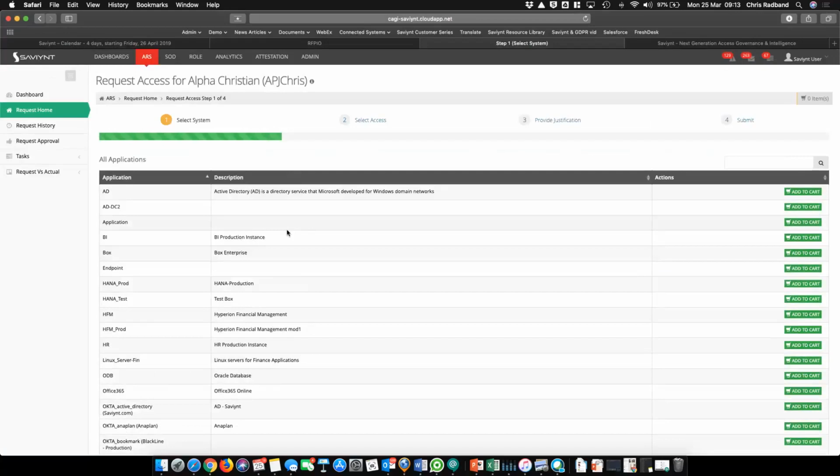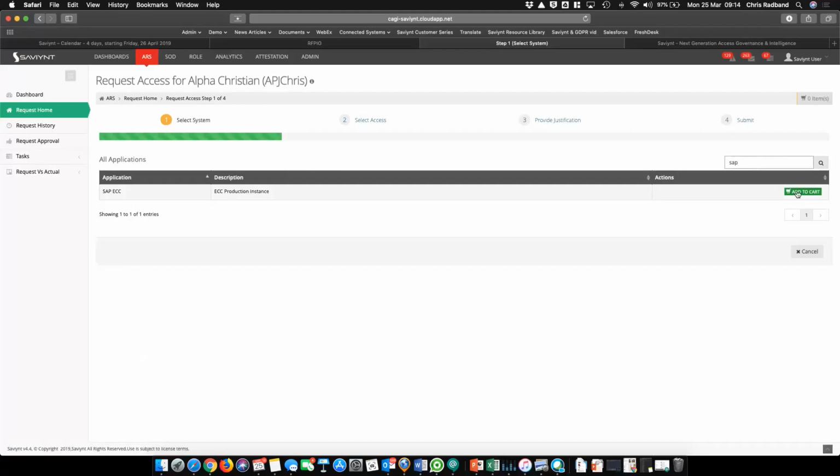This is really handy when business applications and business descriptions don't align, so that users don't understand the application name, but they do understand the description. That means that they can search the description and find the application they need without needing to actually understand the IT landscape. In this case, we're going to use SAP as an example. I'm going to add that to my shopping cart. So notice we're talking very user-friendly in terms of Amazon shopping baskets or Netflix, for example. It's all about making it easy for the end user to understand.